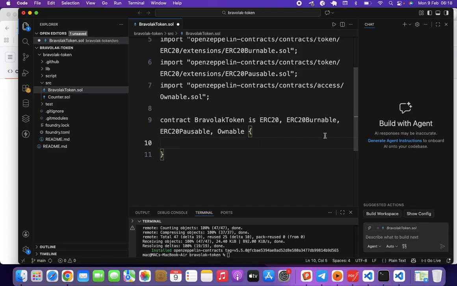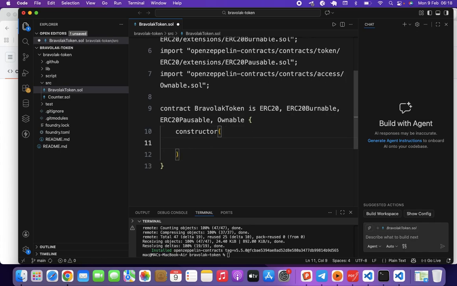So we will now define the object of the token, the properties of the object, which is the token that we are creating. So we start with a constructor. This constructor will define the interface of our token. So our token is going to have a name.